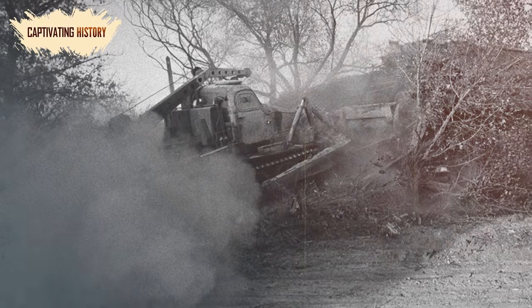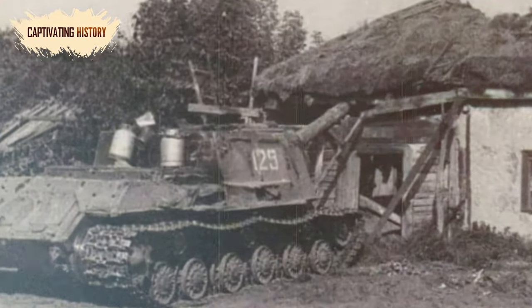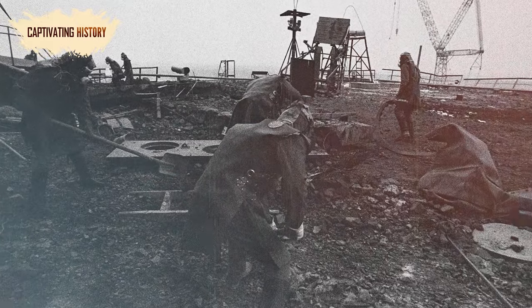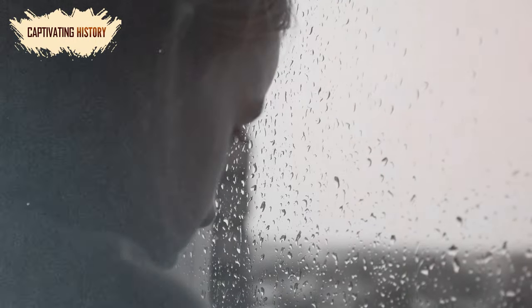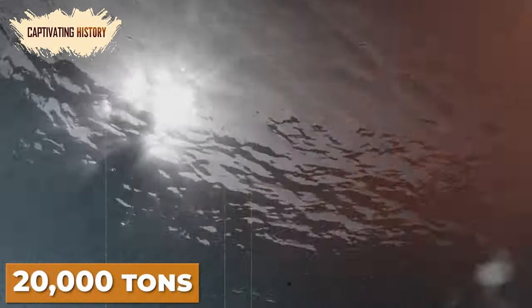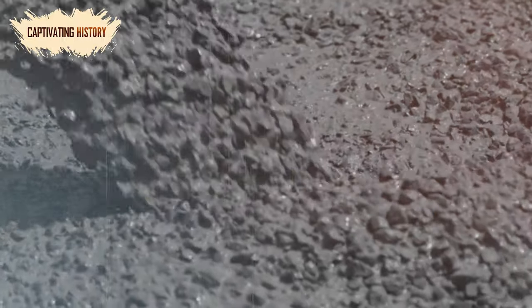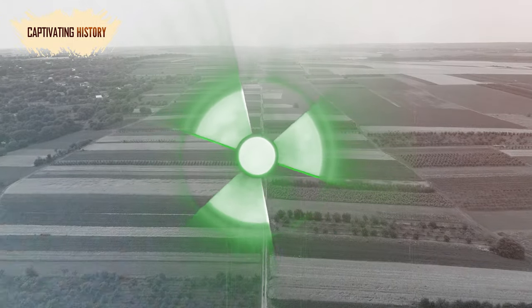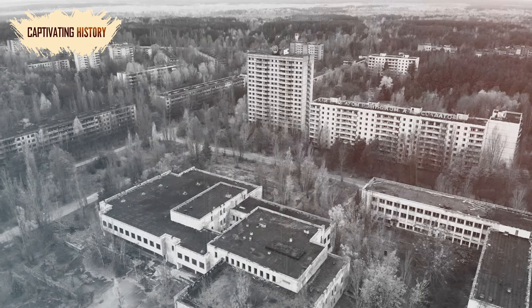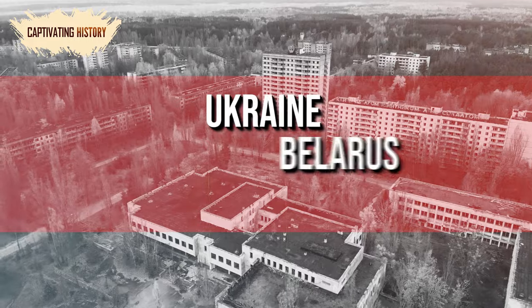The cleanup operation continued, and on May 4, around 800,000 workers began bulldozing contaminated villages and shooting contaminated animals, both wild and domestic. They also buried large amounts of radioactive topsoil. By May 6, authorities finally started safety measures, closing schools in Kyiv and advising residents to stay indoors and not eat leafy vegetables. On May 8, workers finally finished draining 20,000 tons of radioactive water from the basement of the core. On May 9, they poured concrete under the reactor before encasing the whole thing in concrete and metal. By the time the radiation had been contained, around 57,915 square miles had already been contaminated, reaching over 300 miles north of the plant and including parts of Ukraine, Belarus, and Russia.